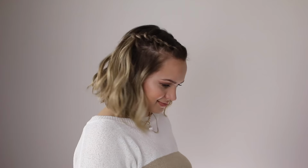All right, and that is our first hairstyle. It's cute, it's quick, it's easy. It will help disguise some roots. I think it's really good for video calls too. 10 out of 10, recommend.